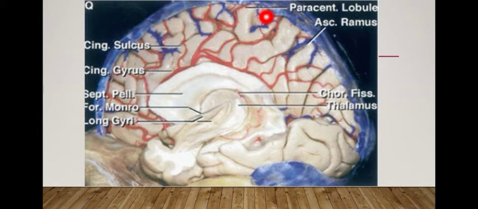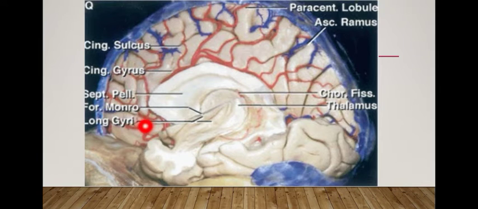distance over here. And from that central sulcus, if we draw a straight line downward to the corpus callosum, then the portion anterior to this line is the frontal lobe, and the portion behind this line would be the parietal lobe. So from the extension of the central sulcus you have to draw a line straight downward to the corpus callosum. The portion anterior to it is frontal, behind it is parietal lobe.